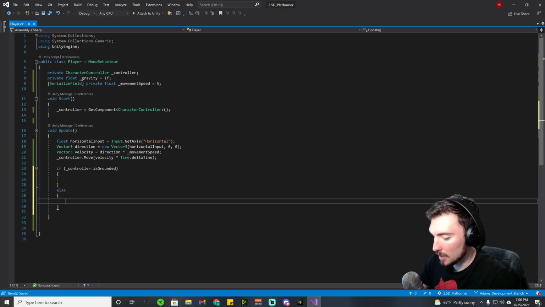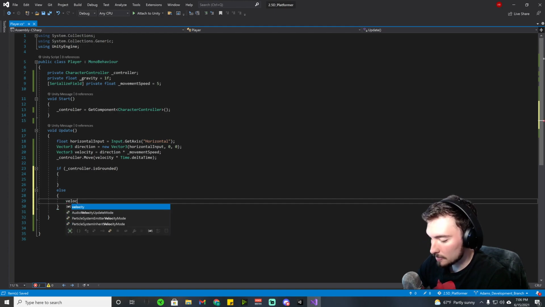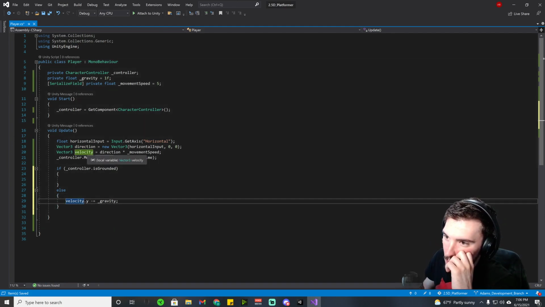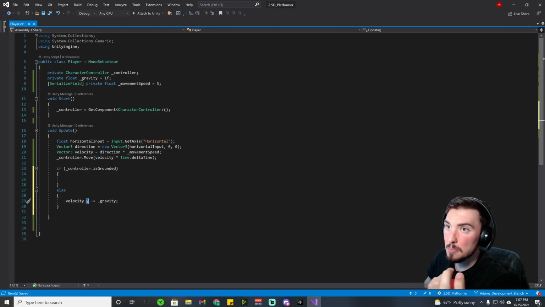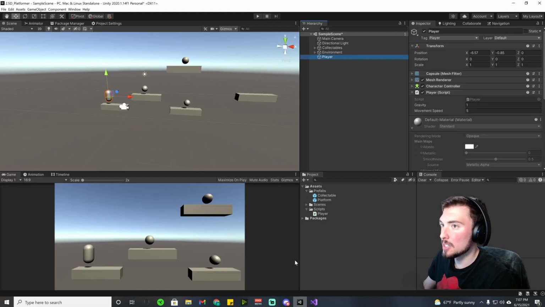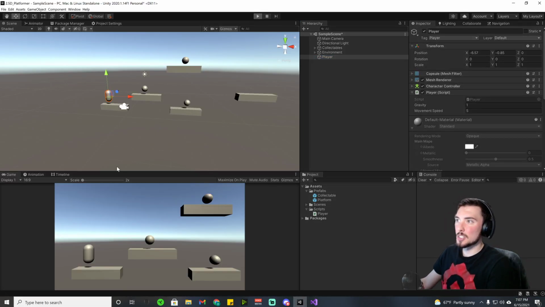I think he wants to build off of it later. Oh, jump. So he's going to put in there... Oh, that's right. Velocity.y. Since it's a vector, we have to choose which vector we're going to be adjusting. So we're choosing the y-axis, and we're going to minus it based on the gravity. So we're actually going to do this as well. This way we can customize gravity from within here, and that should be all there really is to it.